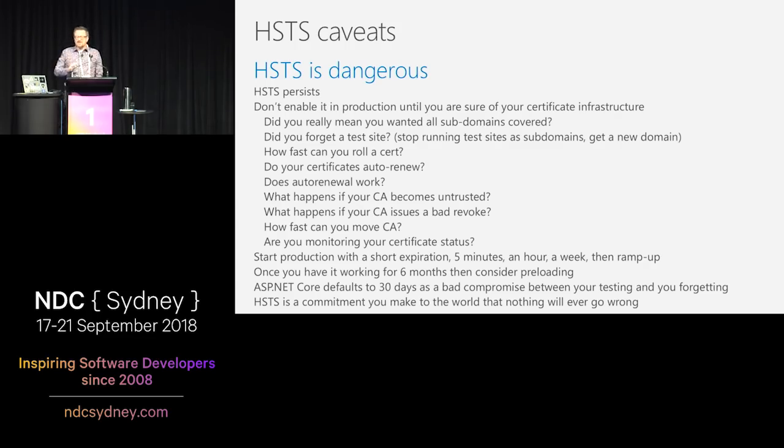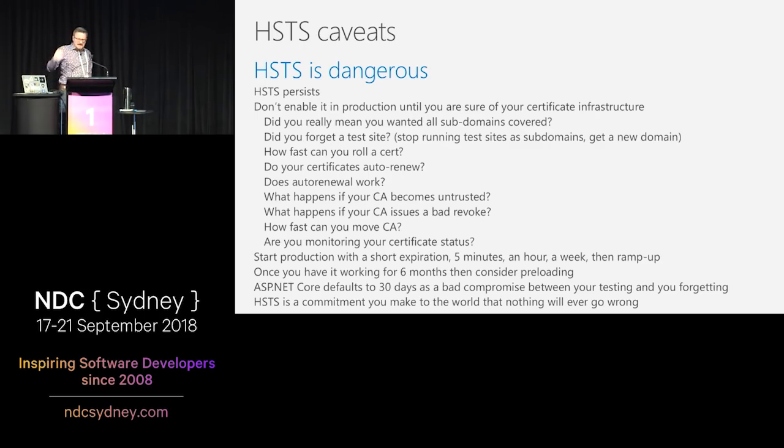HSTS is dangerous because it persists. Once you've sent that header, you send it with a timeout value, which eventually clears out of the browser after that timeout has expired. But trying to clear it beforehand is really, really hard. I have HSTS turned on my website because I trusted Azure to renew my SSL certificate. Last year, that failed. I no longer had an SSL certificate. It did not rotate. It ended up expired. And HSTS pinned sites will not load if there are problems with the certificate. Thank you, Azure. Someone got a really rude email the next morning.